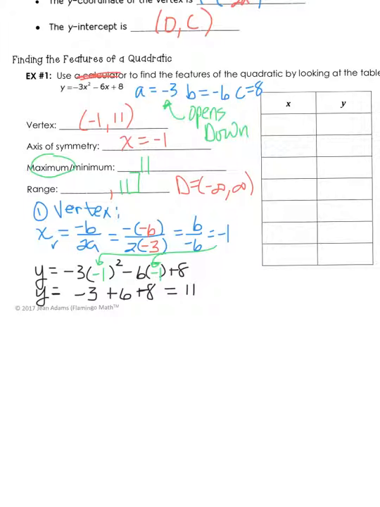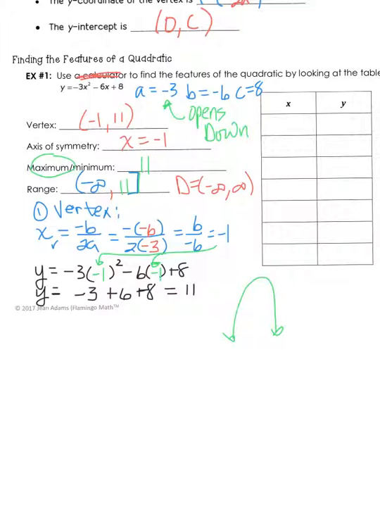And remember, if my parabola opens down like this, my smallest range is down here at negative infinity until I hit this highest range value of 11. So my smallest range value is going to be negative infinity, parentheses. So I have brackets here, parentheses around the infinity. And that's it. You really don't need a table of values.